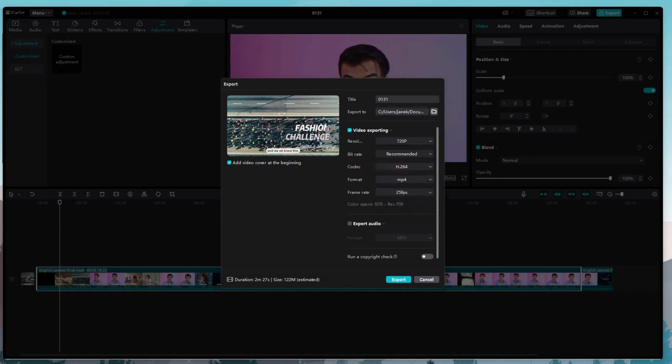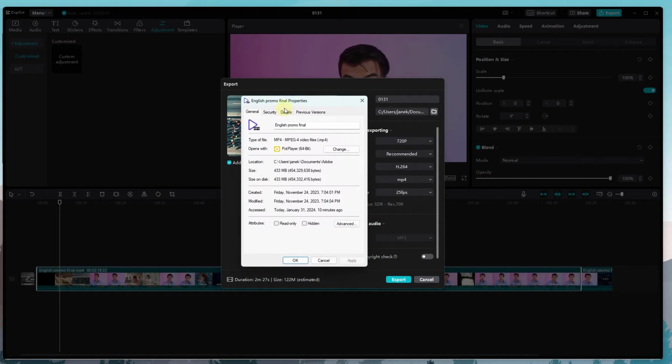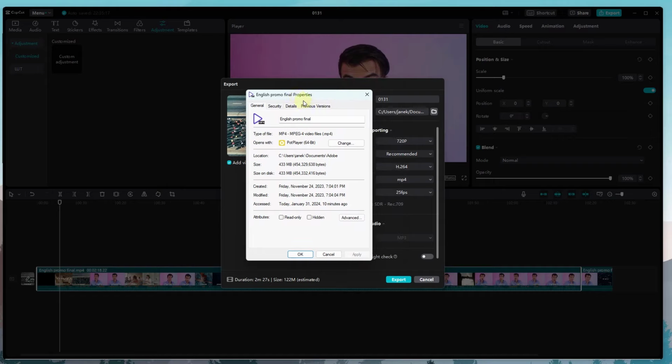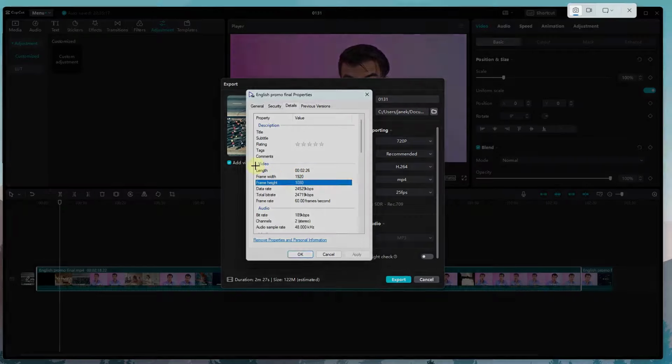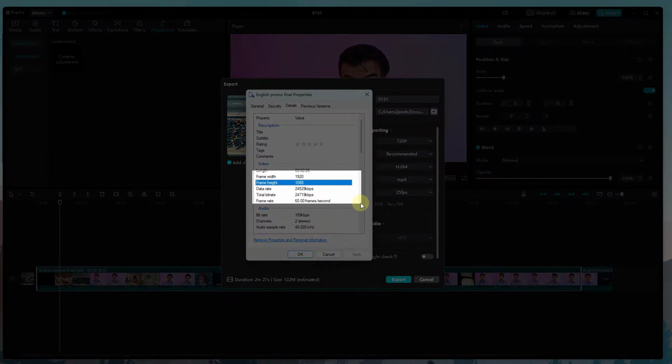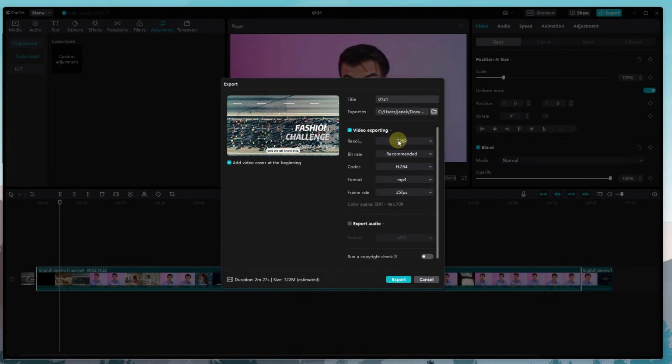So to understand that, we're going to click the properties of the video. As you can see, this is the property of a video that I imported, and it's very clear that it's full HD. So we could go with 1080p, not higher than that.